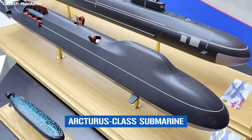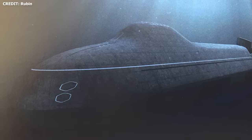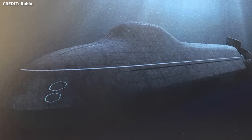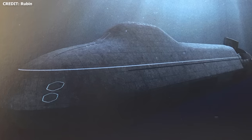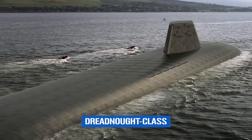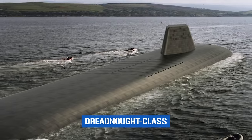In 2022, Russia unveiled the design for its newest, called Arcturus. Arcturus is a unique one because it appears to have been designed with the signature sloping sides and bending lines that are reminiscent of modern stealth aircraft, perhaps hinting that this sub will be extra hard to find even through the use of active sonar. Likewise, the UK's Royal Navy is currently in the process of building their newest line of nuclear subs, the Dreadnought class, also intending to implement quieter electric drive systems and will potentially have newly designed sound-absorbent tiles on both the outside and the inside of the outer hull.